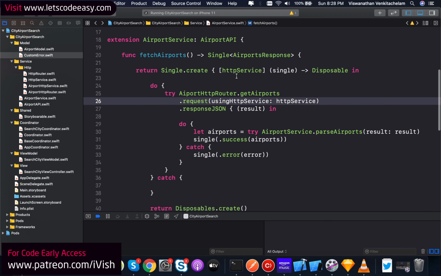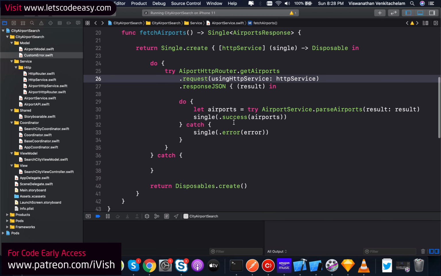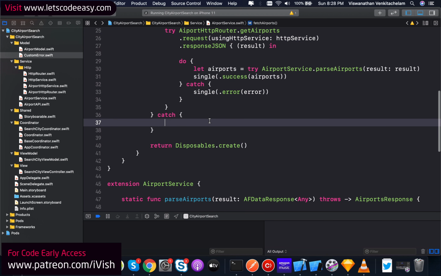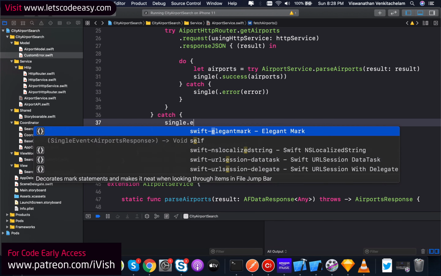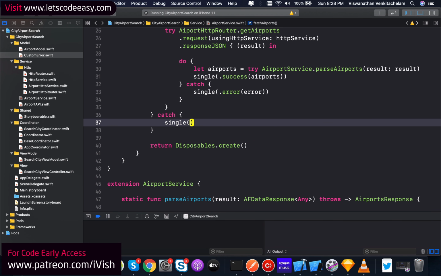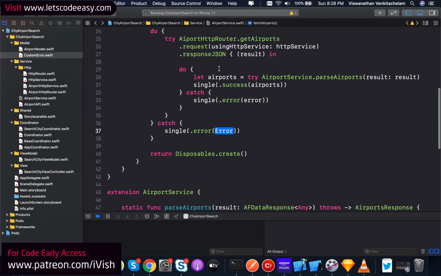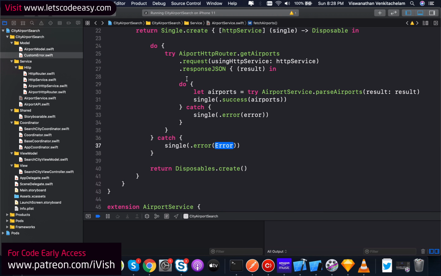Airport router, this fetch results, gets you the results, you parse it, send it back. And even here, if there is an error, I can just say error single. This is even before the parse step is happening. If this response itself has some issue, then maybe you can just say fetch failed or something. So custom error dot error, airports fetch failed, simple error. So this is done.